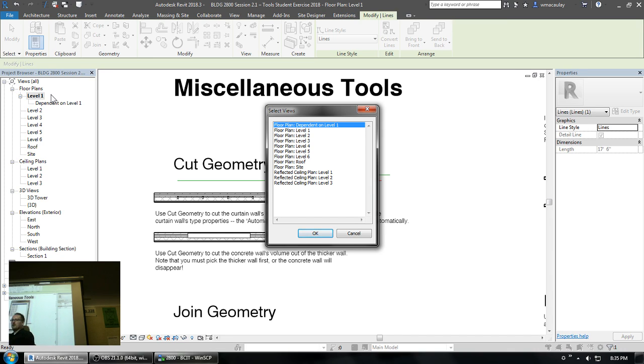But if you have some 2D lines that you draw for a roof overhang or for a ceiling over in your room, you could copy those roof overlines from a floor plan. You could copy them to the site plan just by Control C after you've copied all of those dashed lines for your roof over, and then you could paste them to the site using Paste to Selected Views. So Revit makes pretty short work of helping you move these geometries from one level to another, or from one view to another. So that's basically page 1.